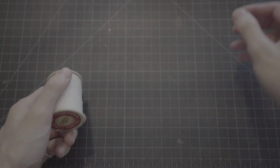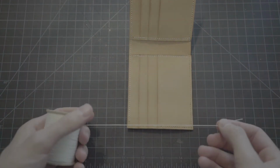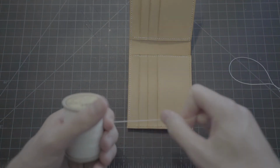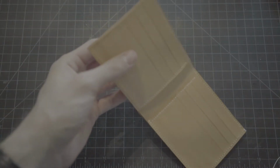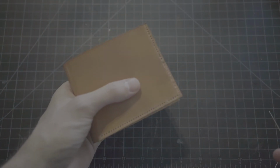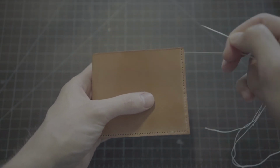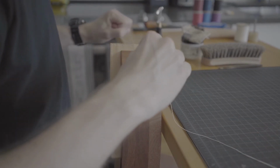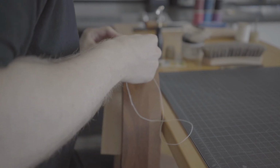Again, what we'll do is we'll wax, thread the needles, and then begin stitching the outside together. Now, just for consistency's sake, because the wallet is a little bit heavier, it's a little bit sturdier at this point, I like to use the saddle stitching method with the stitching clamp when I'm doing the exterior of a bulkier wallet like this. As you can see, we have all the holes ready to be stitched through, and I'm going to show you a very, very short clip of me stitching it together, and then it's on to the final burnishing process, which I'll walk you through as well.